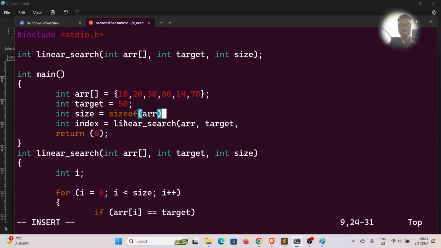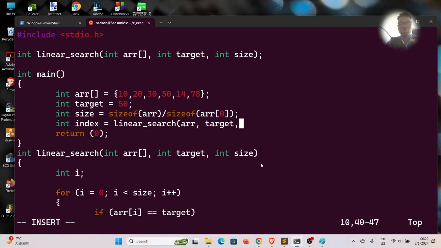And then we divide that by the sizeof any element inside here, or just an int. So we can say array element 0. It doesn't matter which element you choose. You could choose element 1 or whatever element. So what this does is sizeof array is going to give you the total bytes of this thing. So we know that an integer has 4 bytes, so it's going to be 4, 8, 12, 16, 20, 24. And it's going to divide that by the size of one element, which is 4 bytes.